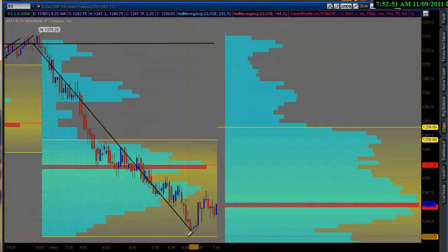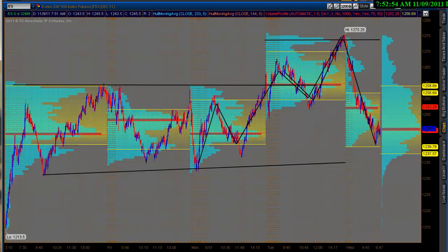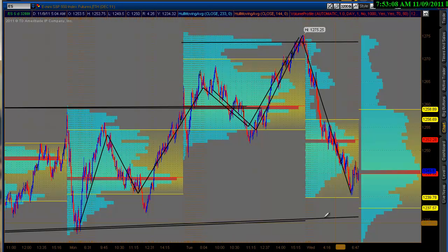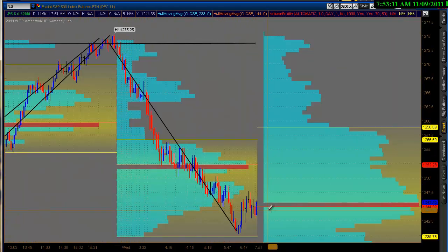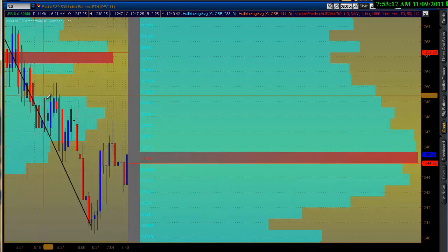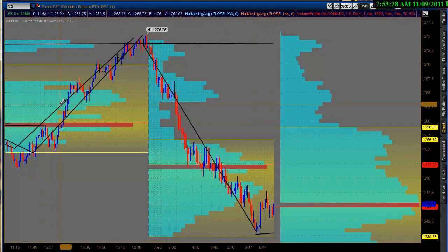And now we're seeing support from a bigger time frame, which is this recent 3-day consolidation period. That's our congestion zone. The market's back in it. It's testing the point of control level for that zone around 1245. If I zoom in a lot, we saw a big market downdraft. It bounced off the 2-week point of control. I'll show you that in a second. And now we're getting a little bit of a bid higher. So I think that this is a buy on weakness, but what are your expectations?